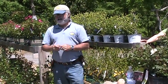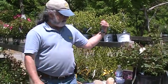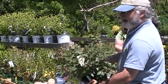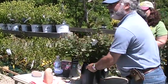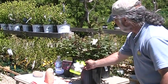Then we got sunny knockout, which is yellow, and then we got whiteout, which Cindy loves. And a lot of my customers have whiteout. Whiteout is a great rose. All of the knockouts don't need spraying, don't need fungicides of any kind.